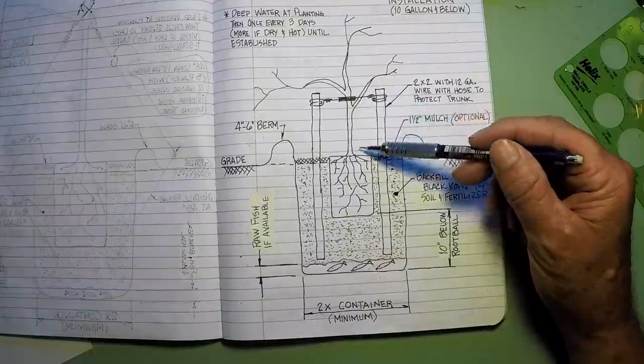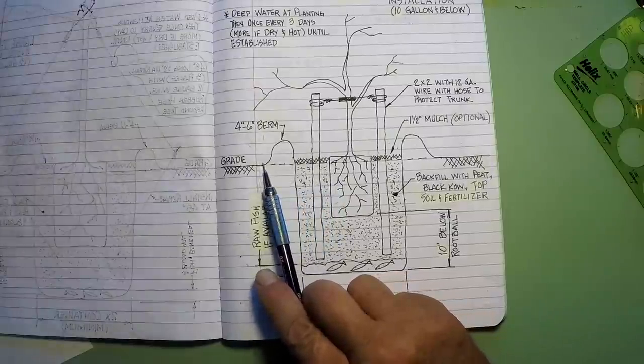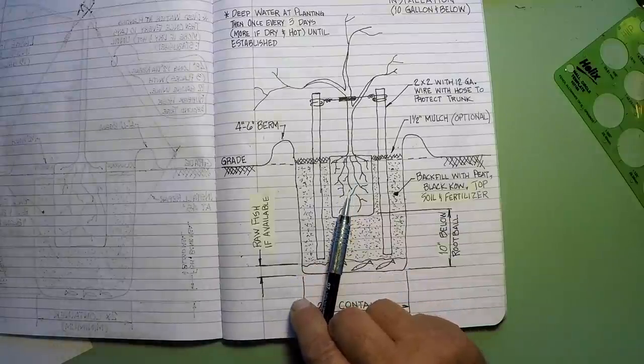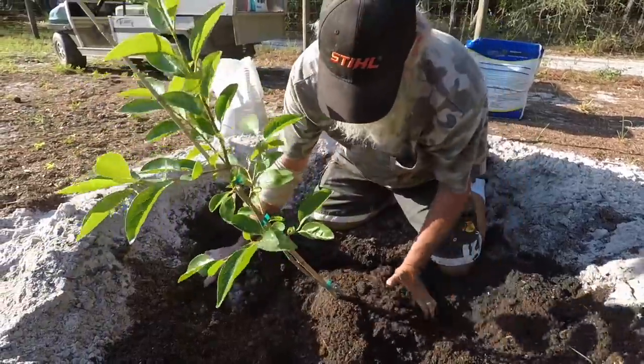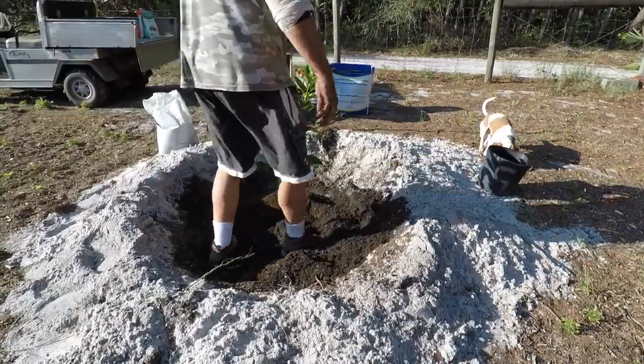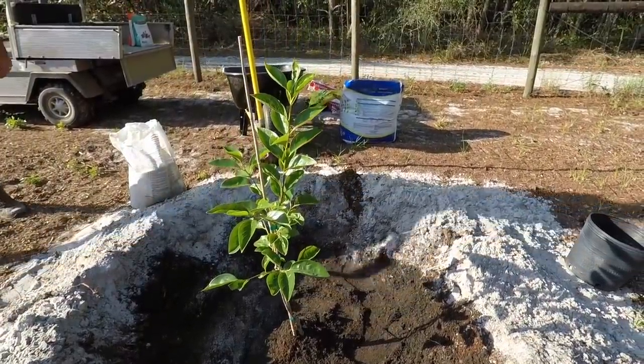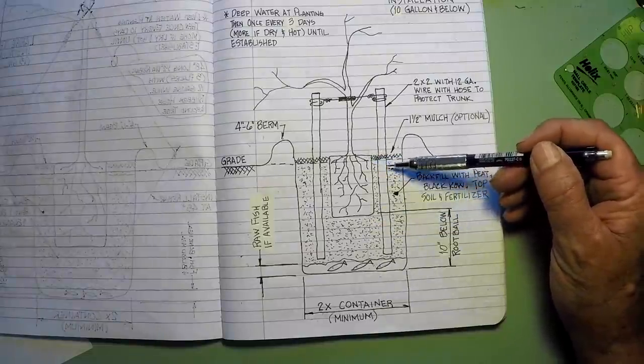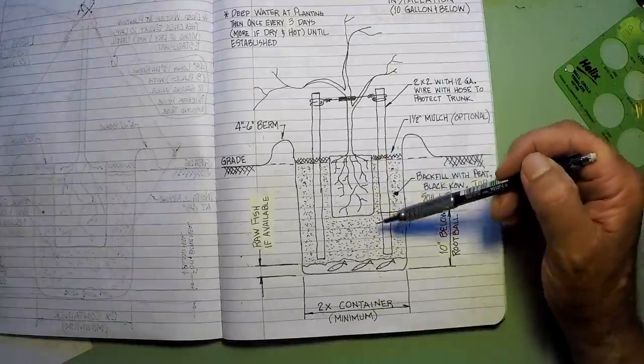I dig a hole, I put the tree in, and if you'll notice, the top of the root ball is about an inch and a half above the existing grade of where I dug the hole. I don't want this tree to be sunk down in here below the grade level because it'll cause it to kill it, it'll smother it. You want to keep that top of that root ball that came out of the container a couple of inches above the existing grade line. You stick it in higher than it was in the container and you keep this all backfilled. Pack it in nice and tight.